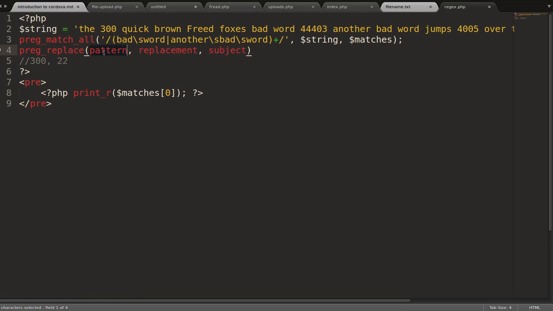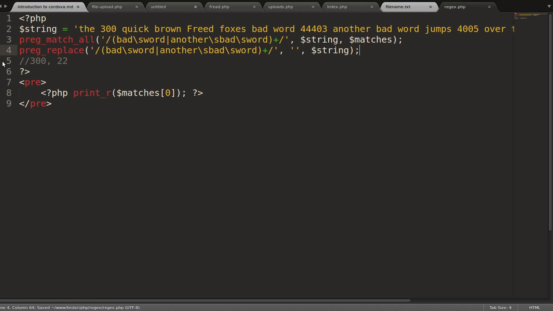This function accepts the pattern, then the string that you want to replace the pattern with, and then the string that you want to work with. So this is basically the pattern, so let's just copy it, and then the replacement would be an empty string because we do not want the user to see that. And then the subject is this string.